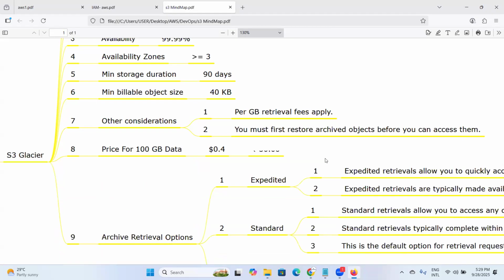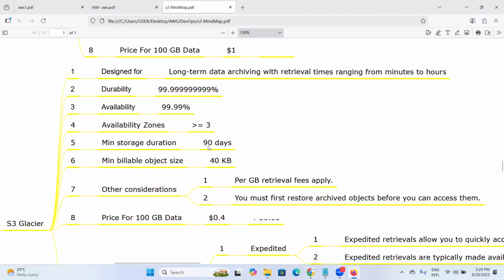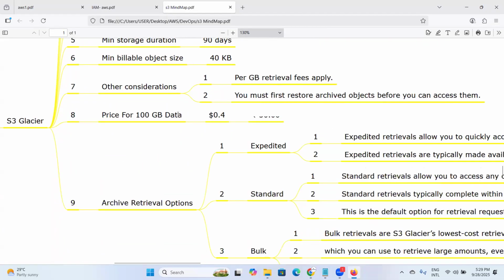Durability, availability zones, minimum storage duration 90 days, minimum billable object size 40 KB. The price, right?